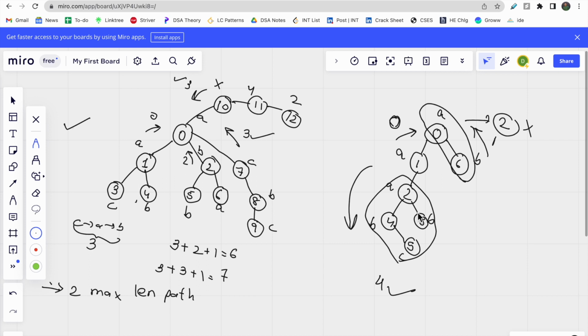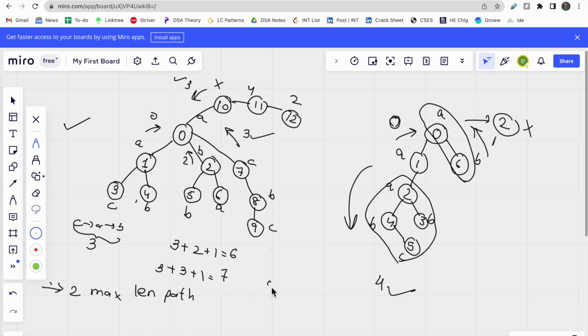From this example, you got the intuition that we need to take the maximum of two paths, because even if there are three valid paths from this index, you won't be able to take all three, as the path should not contain repeated characters. It means you can't take 6 to 0 and go from 0, 7, 8, 9, then come back from 7, 8, 9 and take this path. That is not possible. You need to find only one path with non-repeated vertices or nodes.